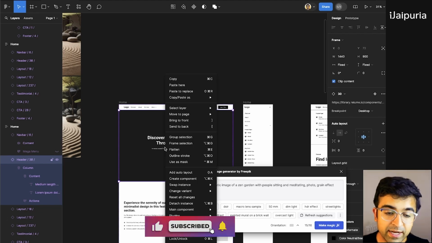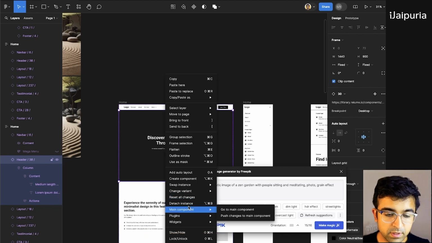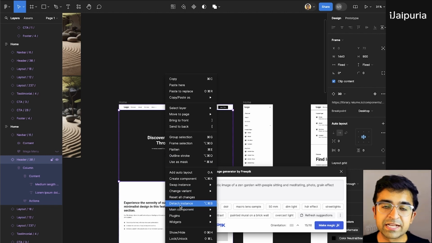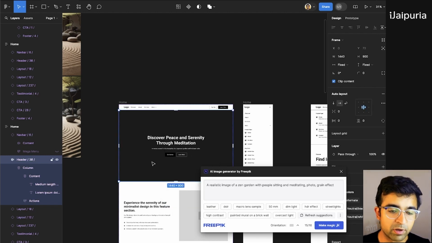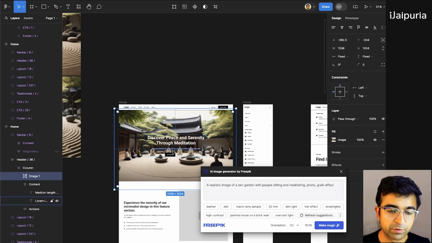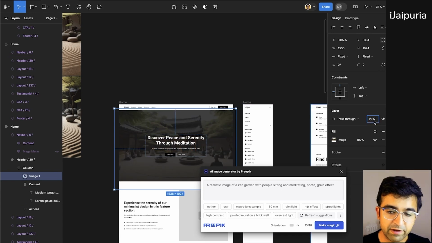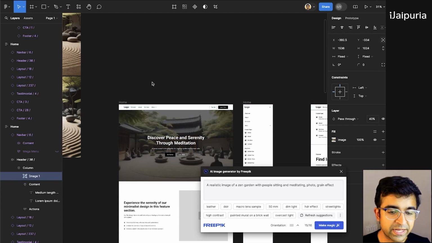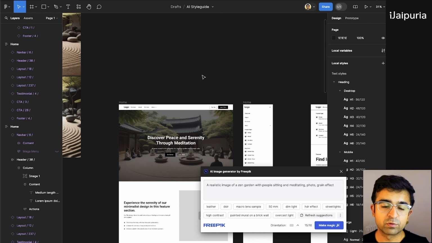You can always right click and click on detach instance to fix this problem where the image might not be fitting into this area. Of course, I can then tweak it inside Figma itself, maybe give it a lower opacity so that we don't have to see that only. There's text which is visible.